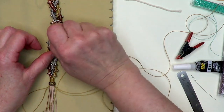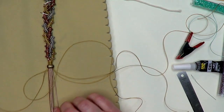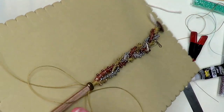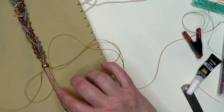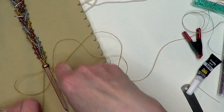This is such a clever closure, too. I love it. Well, it's good and secure. If you do it right, it won't come apart. Go right into the board there, because it's easier if I'm macrameing around something that has some tension in it.